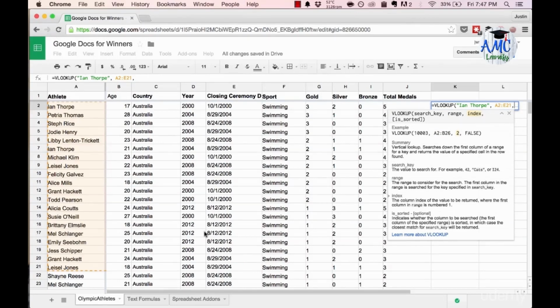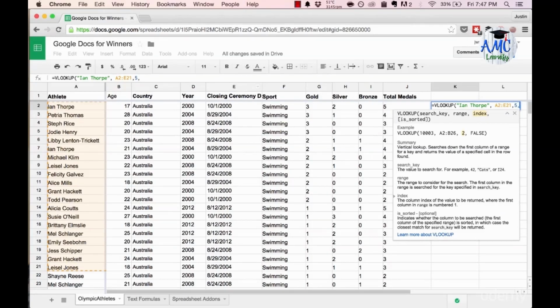The last part of the formula is called isSorted. This aspect can also be a bit intricate. Essentially, you inform VLOOKUP whether the data in the range is sorted in ascending order. If the data is not sorted, you would specify false. However, if the data is sorted in ascending order, you would indicate true. It's important to note that the VLOOKUP function performs an approximate match by default rather than an exact match. In the given example, it will only return data where the name Ian Thorpe exactly matches the input. If we set the isSorted parameter to true, it would provide a close match, but it may not necessarily give us the most accurate result.